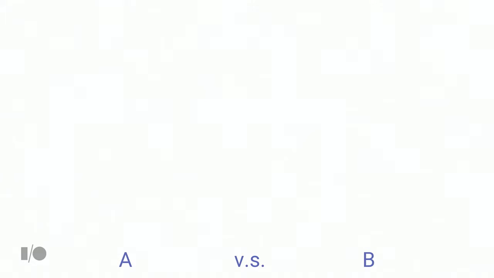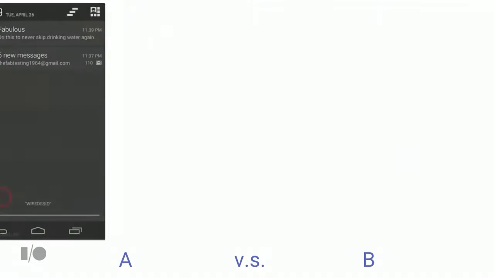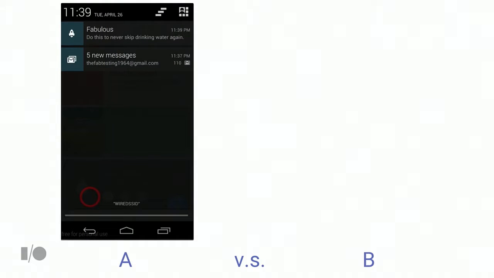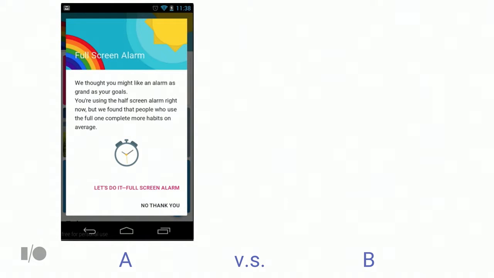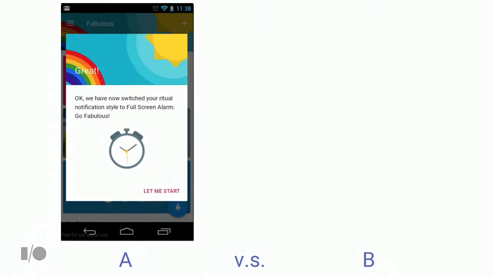Here's an example of one of their A/B tests. It's specifically interesting because they've combined Firebase notifications with config. As you can see at the top there, there's a notification showing a little rocket, very relevant to us, and a prompt. When you click on that, their default action is to take you to this screen that asks you to set up a full screen alarm for some activity. And you can choose that and get started.